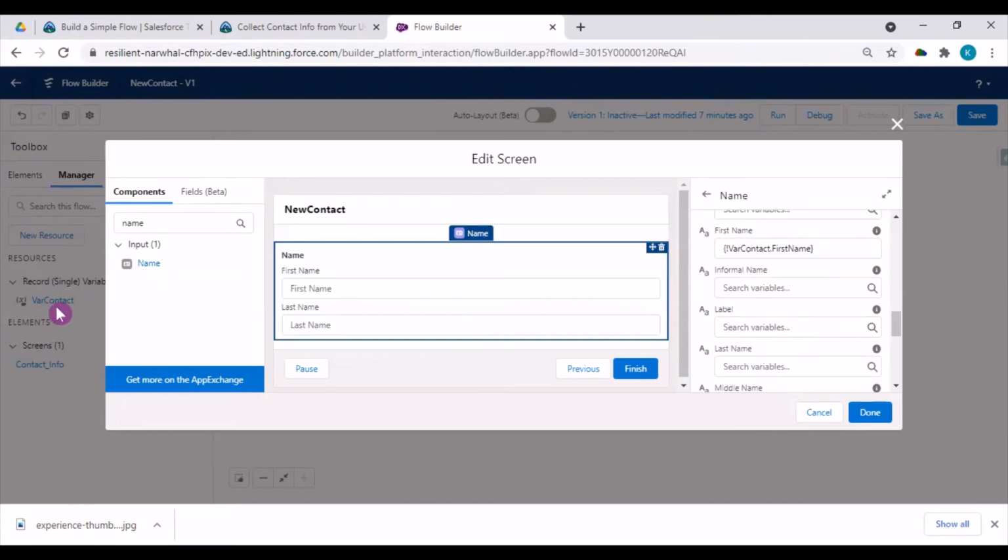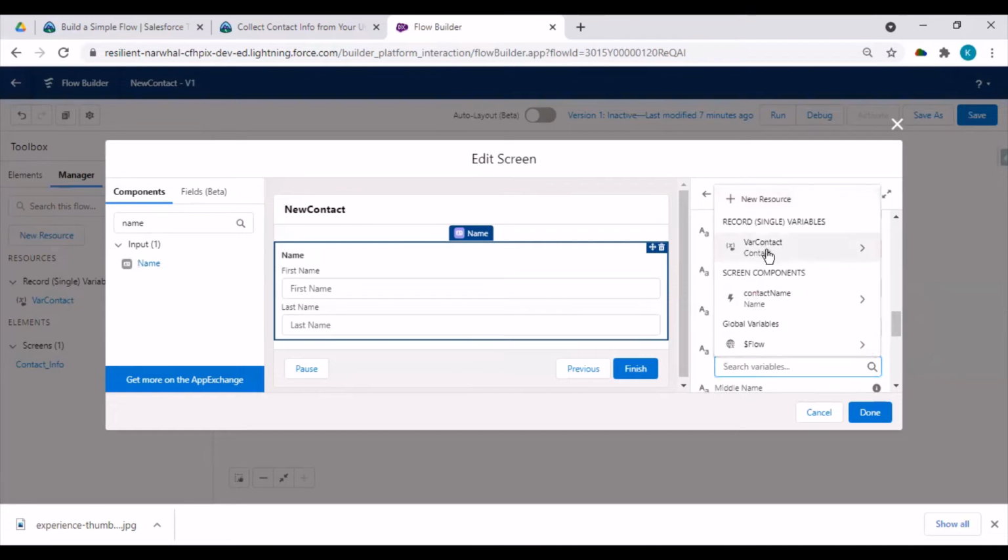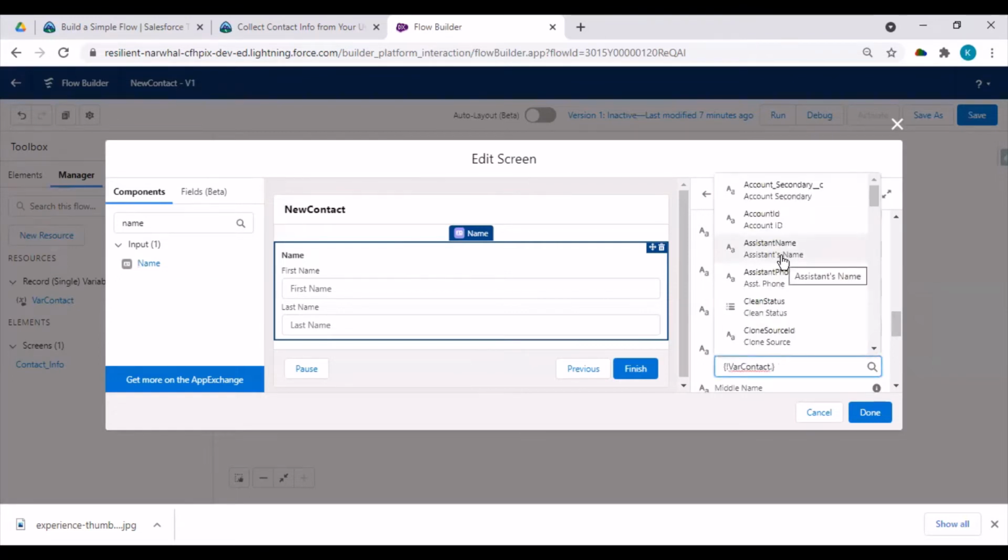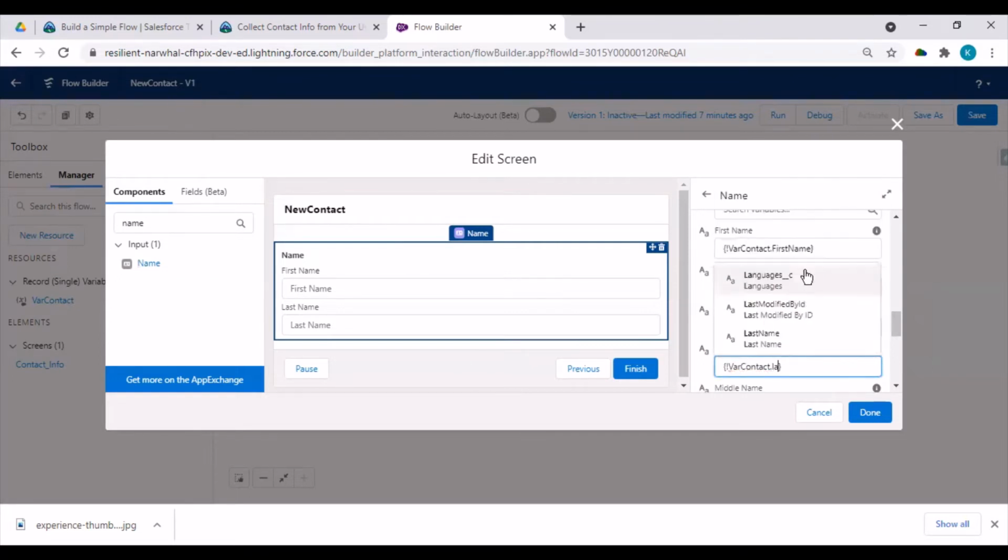Variables are a special type of resource in that they can get assigned values from inside the flow. So that is what's happening right now. They are getting assigned a value. So we're just going to do the same thing for the last name.